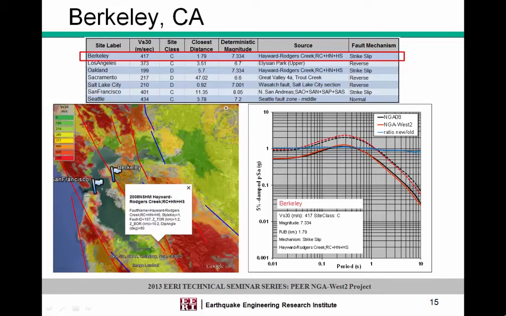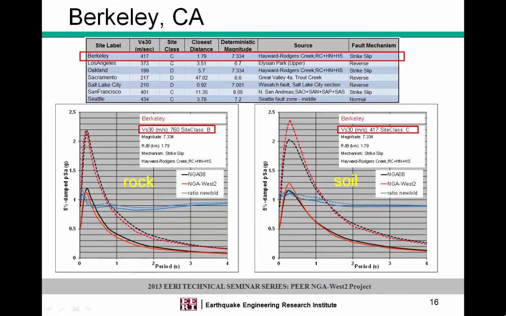Plotting in log-log scale, there's not much change in the design spectrum for this site. But if we plot it linear-linear and go from the rock site to the actual site conditions — site class C with a shear wave velocity of 417 m/s — we see that on a rock site in Berkeley there's actually a decrease in the overall effect in both the median and median plus one standard deviation. However, at the actual site Vs30, the median plus one standard deviation goes up in the range of about half a second, and goes down in the two-to-four second range. Effects depend on your site conditions.